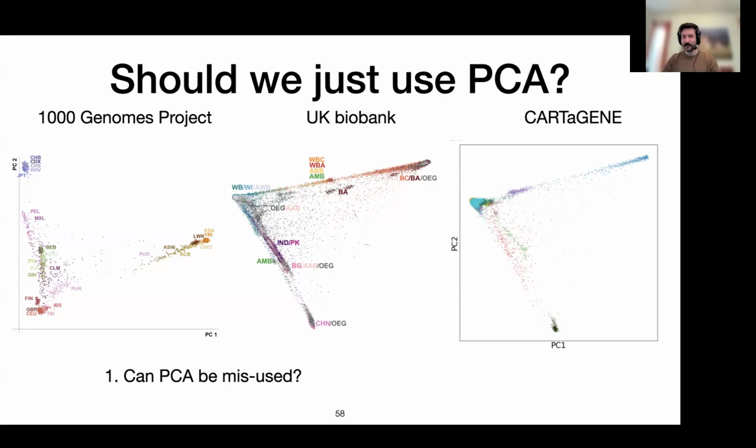So there's kind of two questions that come up here. The first one is people were saying, oh, we should just use PCA because it's interpretable, it's harder to misuse and all this. But then the second point is, are these figures useful? Because if you gave me a biobank and told me to run PCA on it for a figure, I would just draw this triangle and say, here you go, it's done. We know exactly what PC1 and 2 are going to look like most of the time.